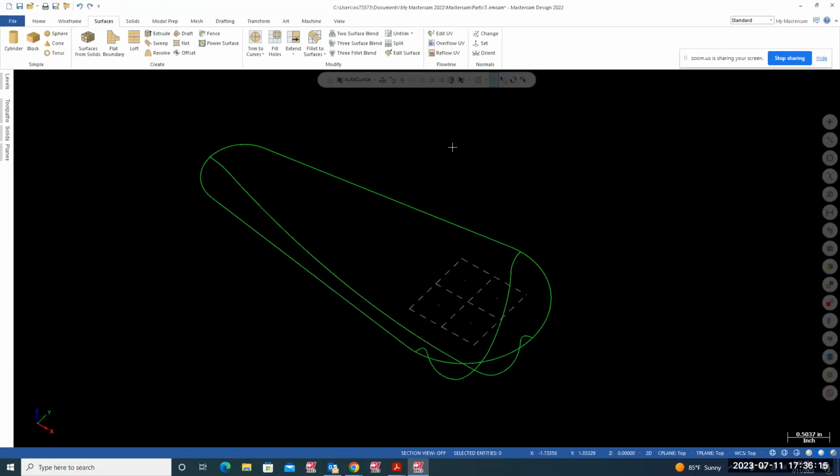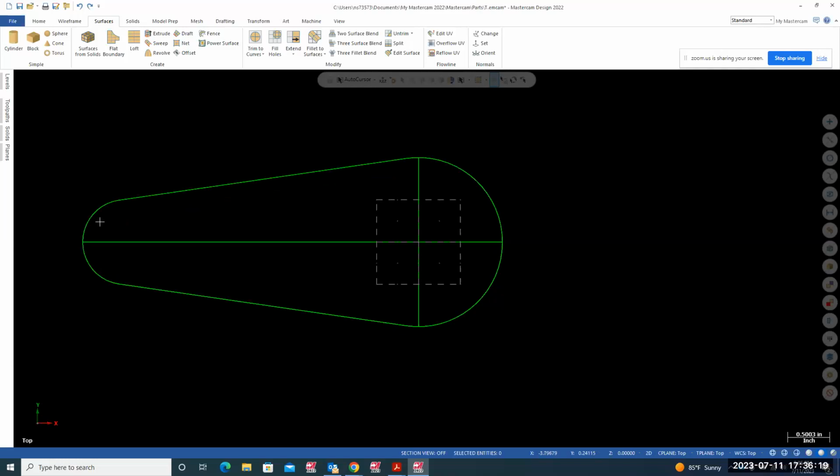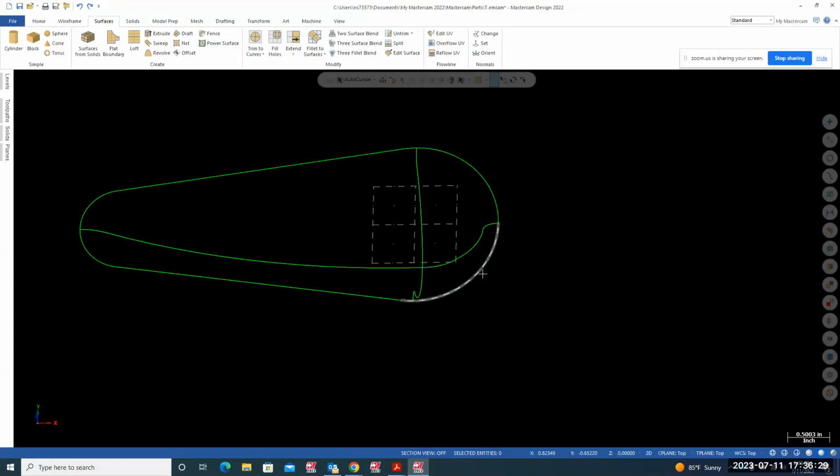Let's do it one more time. Keep in mind that you're going to break this arc, the one we have created. We have to break this arc over here where these meet. And same thing, we have to break this arc at this point right there. So this is very important. The reason why we do that is we start a chain. That's how Mastercam is going to create a surface for each chain, where it starts and where it ends.